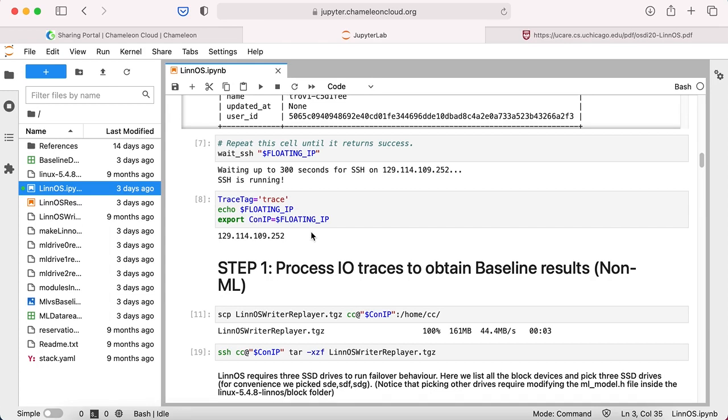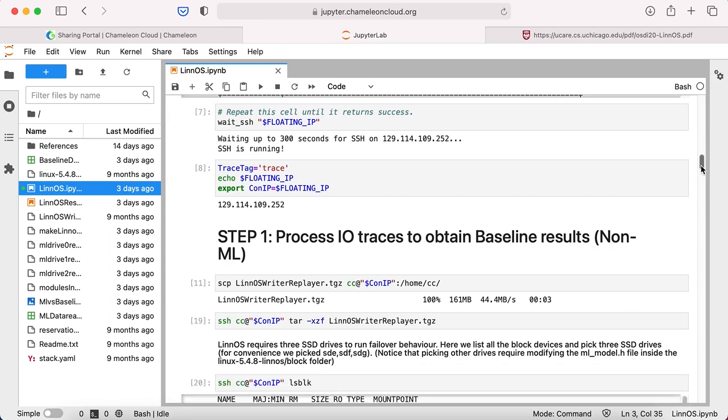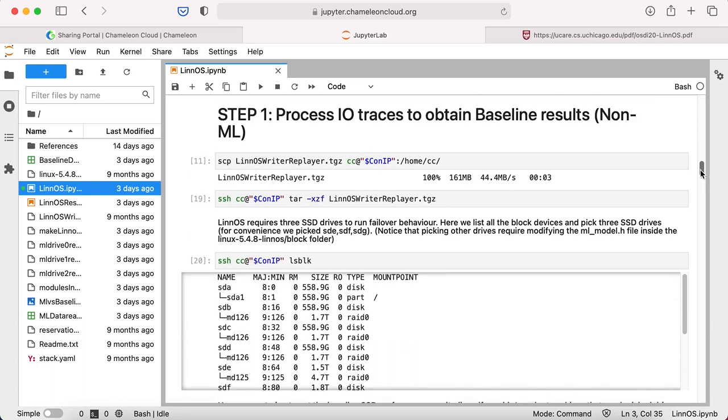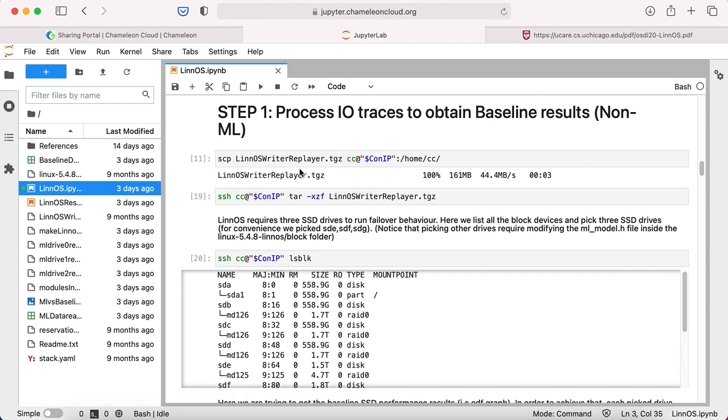We will start with step 1. Our aim in this step is to generate baseline results. Here we send the LinnOS writer replayer to the instance and unzip it.